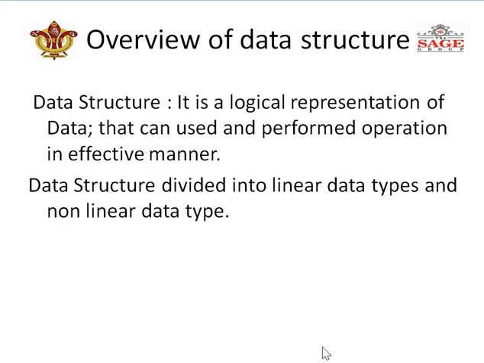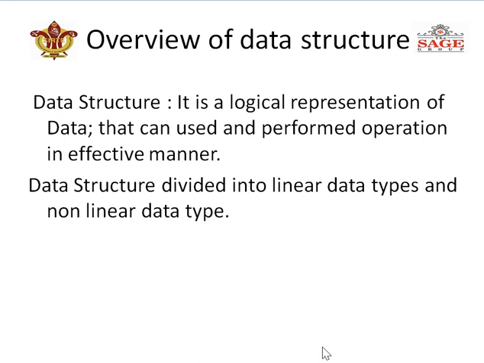Okay, so first, when you want to write any program, you have to know what the input is. When we provide any input, that input has to be processed and give the desired output. So that input has to perform a task. This procedure itself is called the algorithm. So data structure is a logical representation of data, so that when we perform some operation, it gives an effective and fast result.